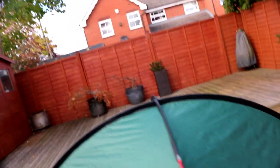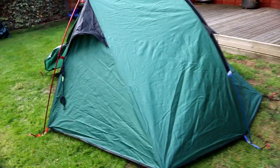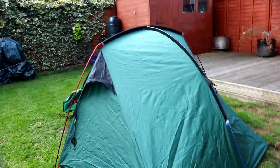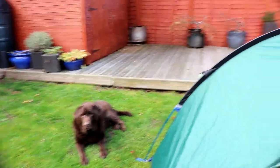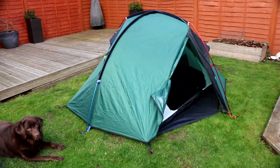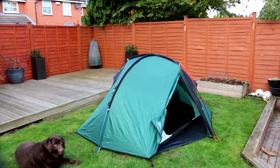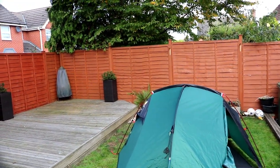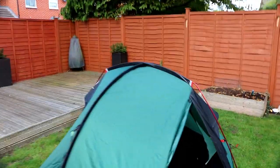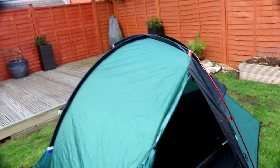The whole structure of the tent feels very, very secure, and it's not even pegged out properly yet. So overall, very happy with it. I've used it once so far on Dartmoor, and for my first time pitching it, it went up really, really easily — probably five minutes for the whole thing. Which I like, especially if it's bad weather, which it very often is in this country. It's going to be really easy to put up, and it's very robust in windy conditions. For the price — I think it was £160 all in — I'm going to feel pretty confident using it in pretty inclement weather in the winter. Time will tell. The outer doesn't have a double zip, but for £160 I probably wouldn't expect it to. It would have been nice, but I'll live with it.